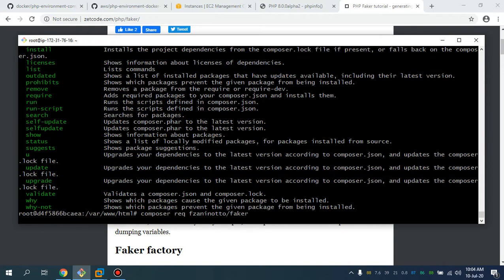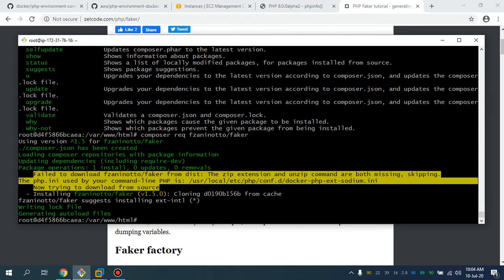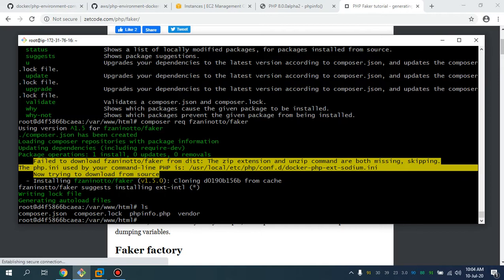So Composer is looking for the images, writing the log, and generating automated files. See, Faker is cloning the relevant files to download. Anyway, you see, these are the relevant files.